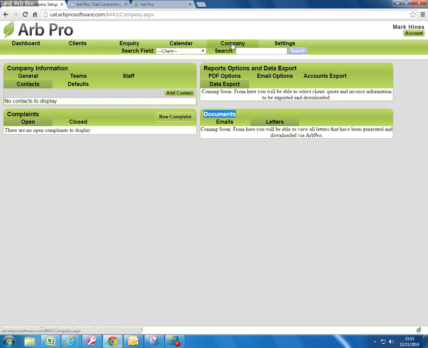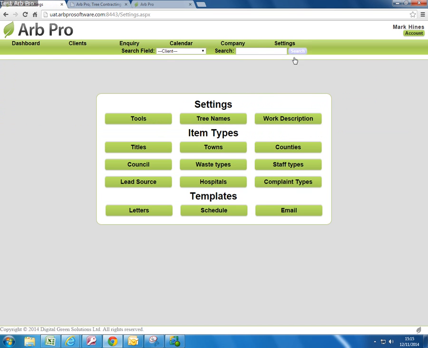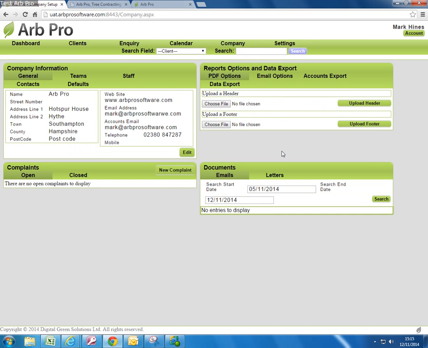So that's the company screen. The company screen and the settings screen, if you like, are the engines of the system, and here is where you come and populate and manage different information. And as I said, at the top there is where you'll soon be finding the search tool for videos.